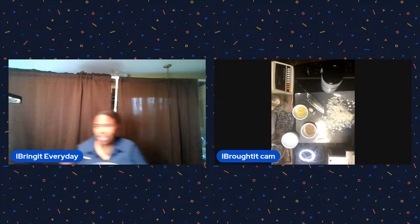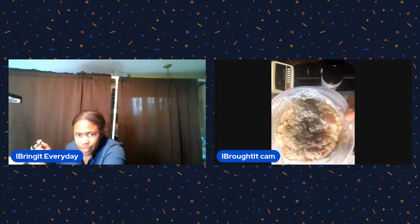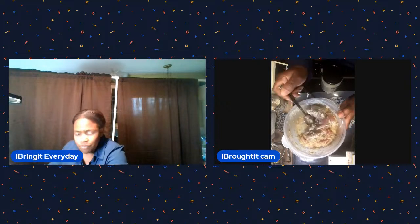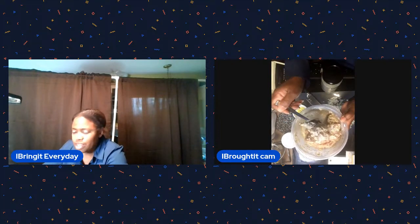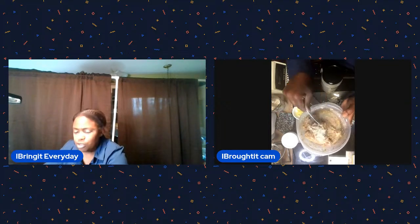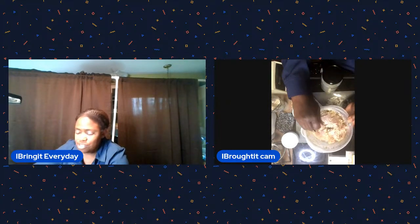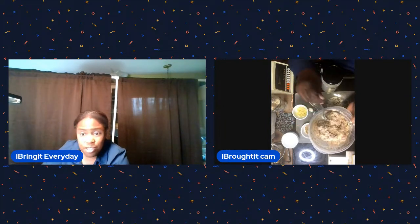Okay, so this is the chicken, and there he is. Let me see if I can get the lighting better there. This is the chicken breast, all cut up, and you use the plain yogurt. I noticed that Indian meals use a lot of plain yogurt, or you can use Greek yogurt, but this has been marinating for 2 hours. I decided to marinate this and see what happens. You know what I mean? And hopefully this will be good.